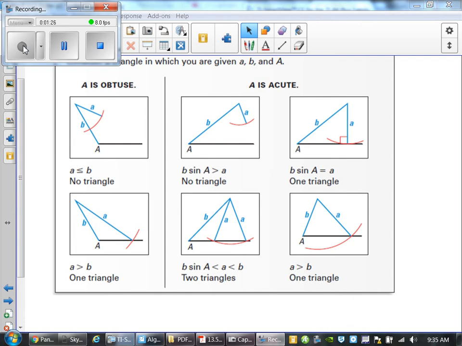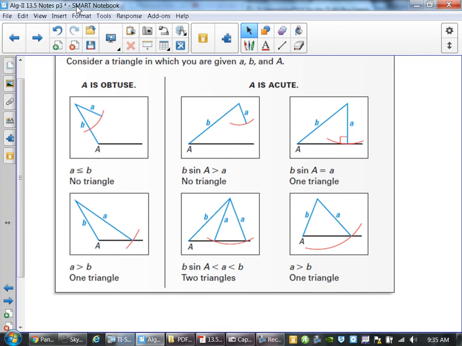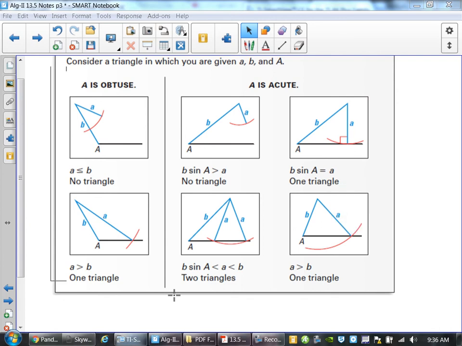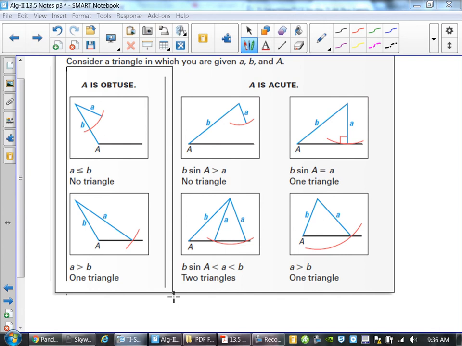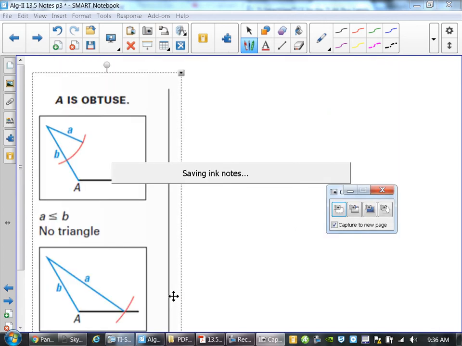And there are rules for these things. For example, you're either going to have obtuse or acute. We do not worry about right angles with law of sines. It's a waste of time because you've got standard trigonometry. You don't have to worry about it. So what happens here is you get these basic problems. If you have an obtuse angle, there are only two possibilities. There we go.